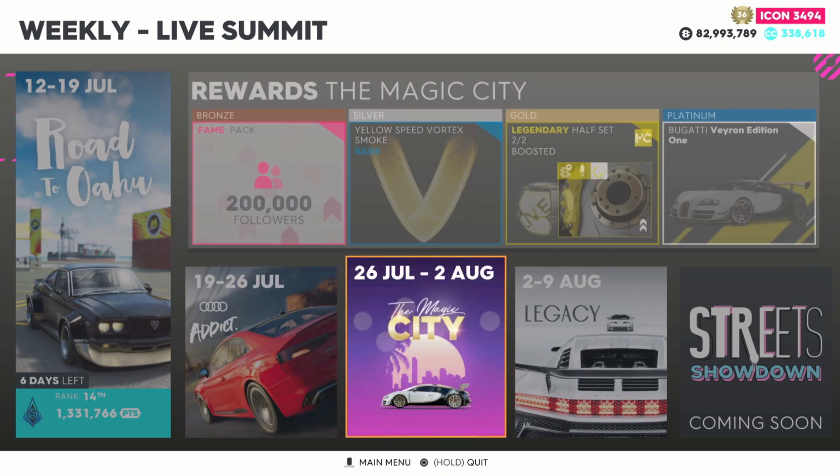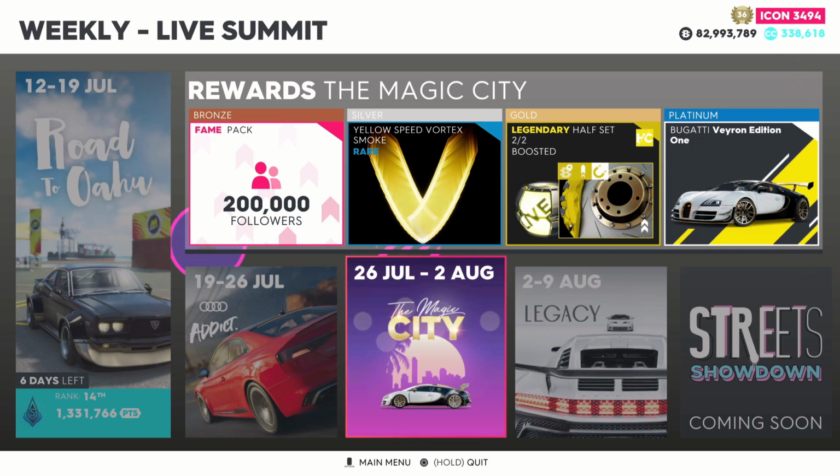But moving over to the next summit, though, the Magic City's coming back once again with the lovely Bugatti Veyron Edition 1. So this car actually came out a very long time ago. The summit also only went to 3,000 for platinum. So this car is going to be insanely rare, especially because I never see anyone use it. And this is most likely because this car is also insanely old, so most people probably do not have this vehicle to use anyway.